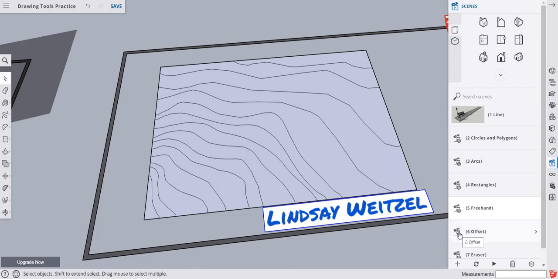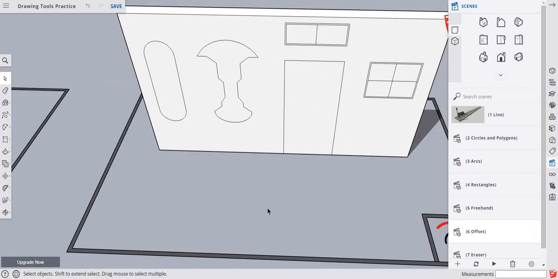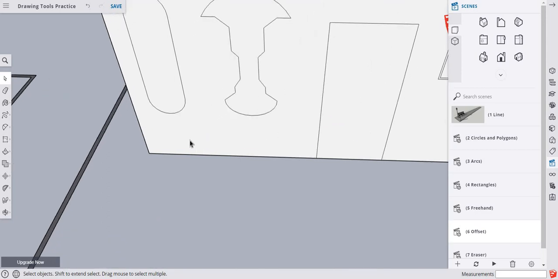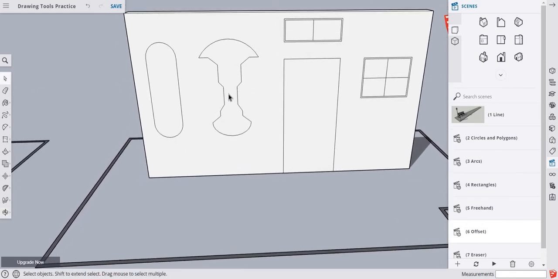Next tool is going to be the offset tool. Click that one over here. We had some experience with this at the very beginning of the semester, but the offset tool uses surfaces. So you're going to click on the surfaces. The first thing, we have all this geometry on the surface of this wall here. Using the offset tool, the offset is inside the move tool menu here, and it's, oh, just kidding, the offset's in the push-pull tool.